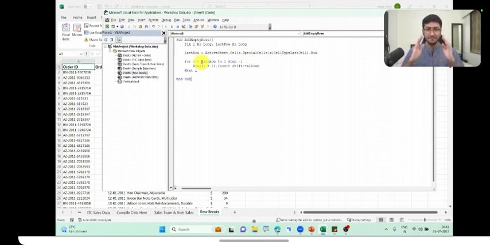Once you are done, you can easily click on the run button here. Once you click on the run button, the entire automation will be run in the background. Your cursor will turn into a circle, which means that something is processing right now. And depending on the speed of your laptop, whether it is the latest laptop or an old laptop, whatever the specifications, it will take some time. Whether it is 5 seconds or 50 seconds will depend on your laptop specification.